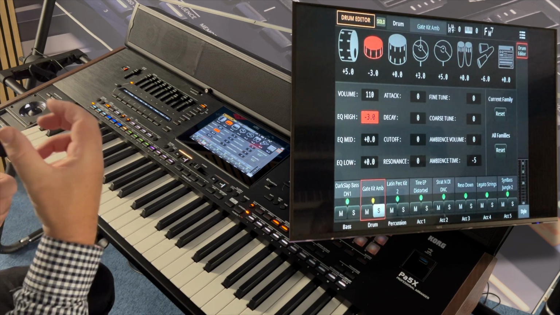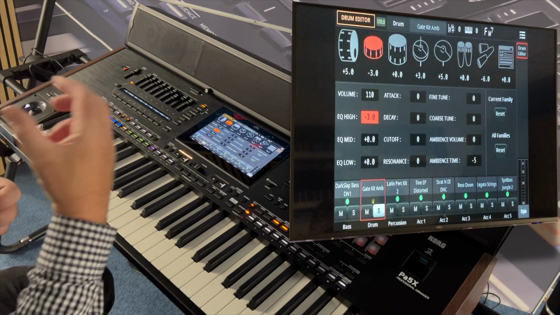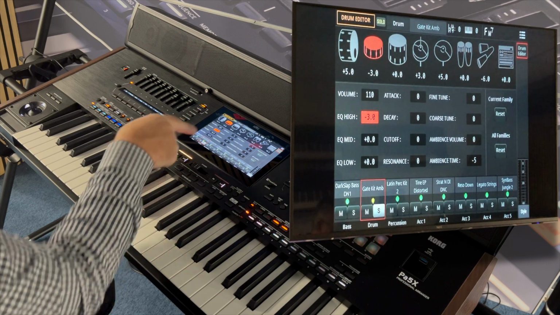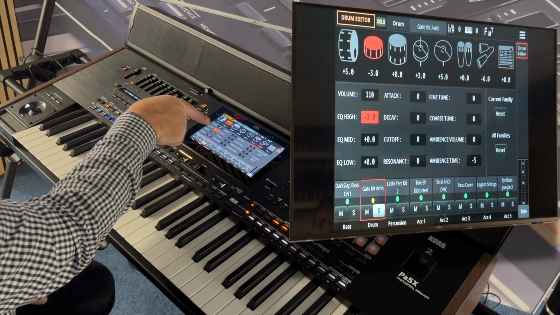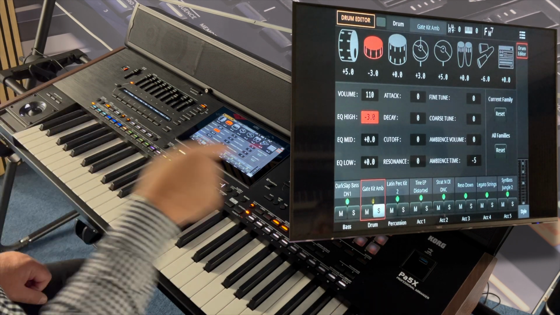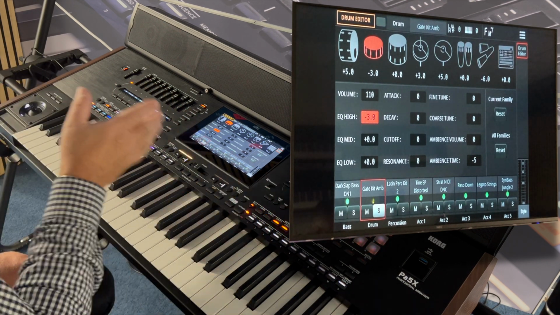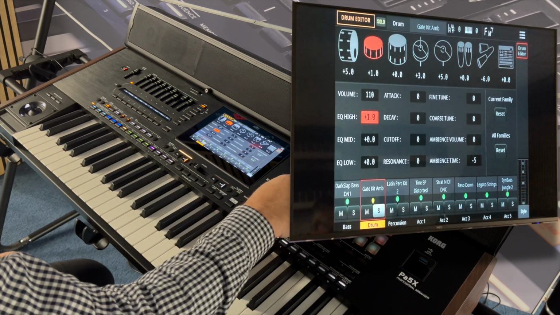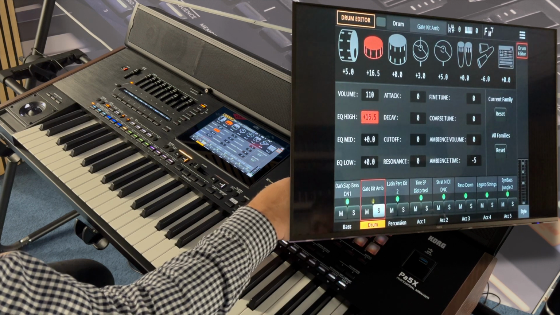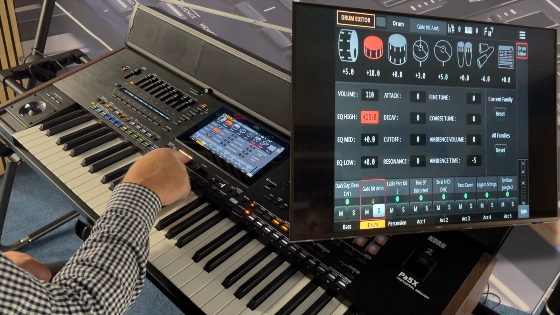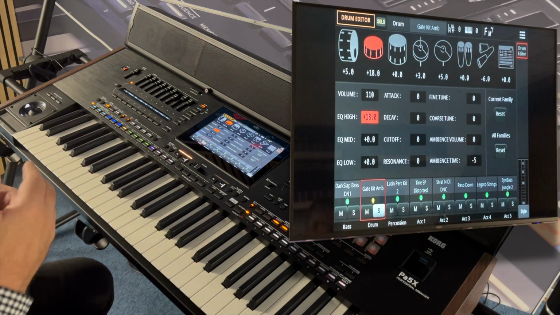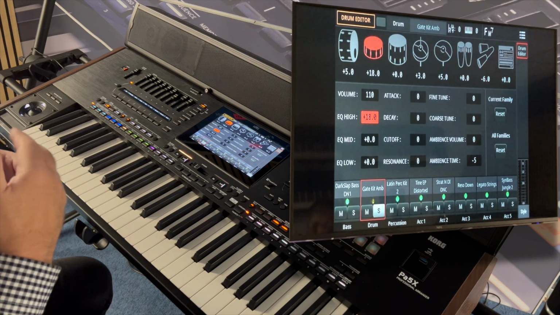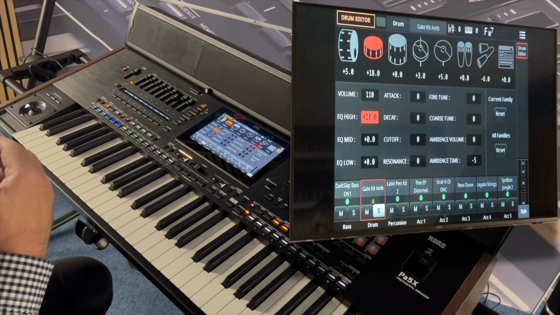Let's say we want to brighten that snare drum up. We would add more treble to it, or high EQ. So what I'm going to do is start the style running. I've highlighted, and it highlights in orange, where the high EQ setting is. And all I'm going to do then is turn the wheel while the drums are playing in real time and hear the difference. Now, I've taken that right high just to exaggerate it a little bit, but I hope that's coming through on the audio mix, that you can actually hear we've altered the tone of that snare drum completely.